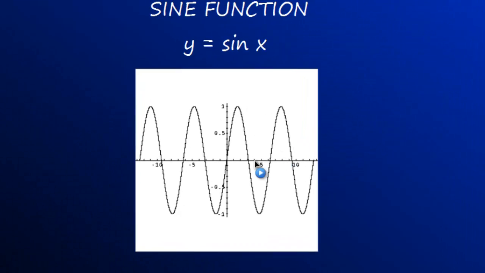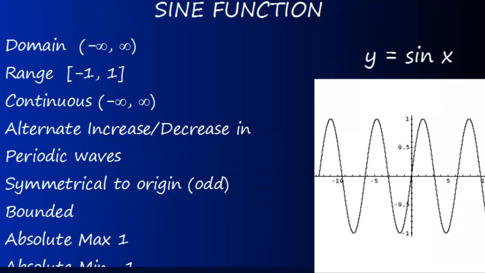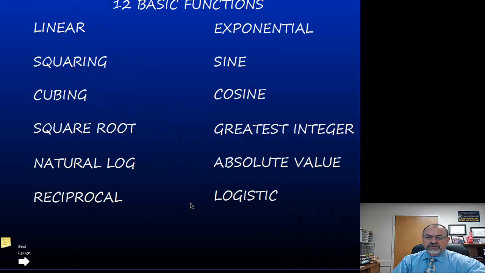Okay, the sine function, these are trigonometric. We didn't really get a chance to look at these too much last year, but this is what the sine function looks like. And again, we'll talk about this in depth this year because a lot of pre-calculus works off trigonometry. And notice the end behavior does not exist. We talked about this in class. It's oscillating up and down, so it doesn't approach a single value.